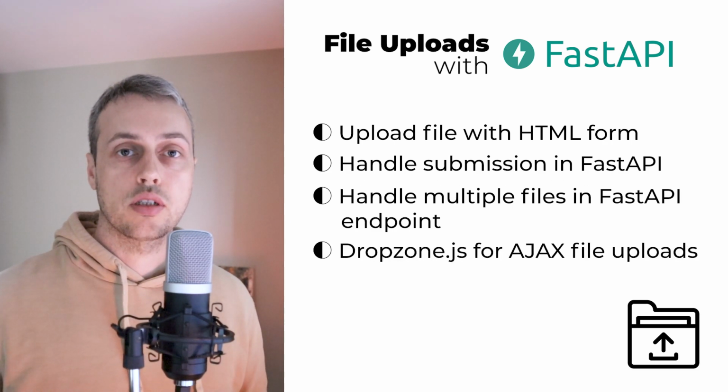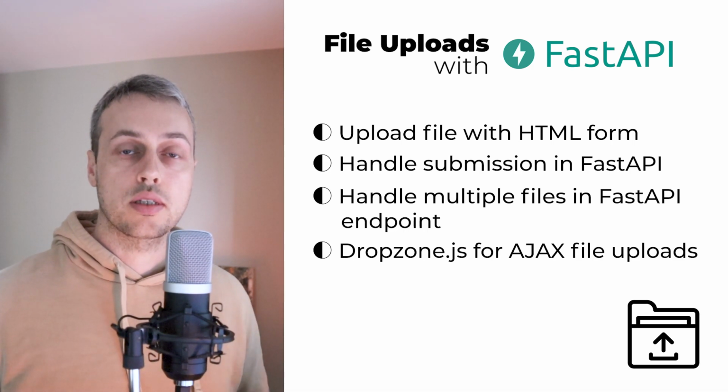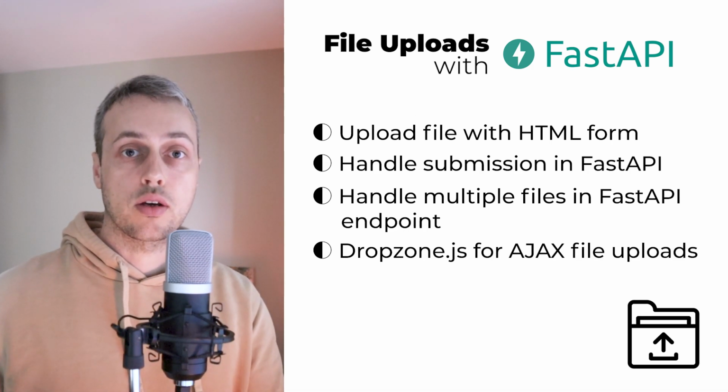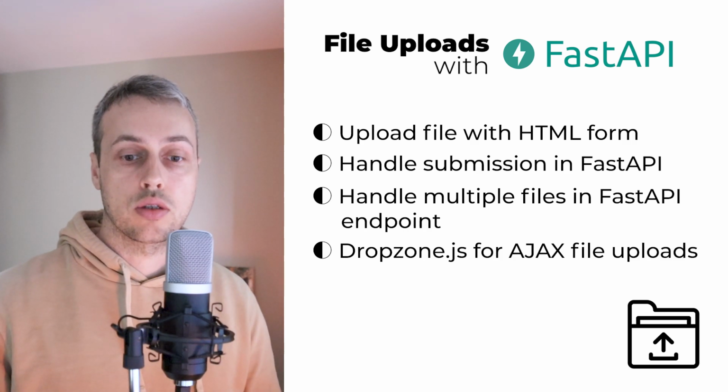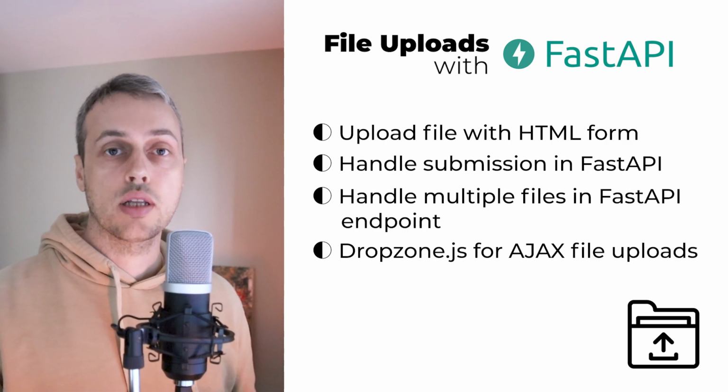After that, we're going to dive into Dropzone.js, which is a JavaScript library that you can use to upload multiple files using AJAX requests. We're going to see how we can wire up FastAPI on the back end to handle those submissions. And in the next video, we'll see how we can handle these submissions using a library such as React.js on the front end. But for now, let's get started.